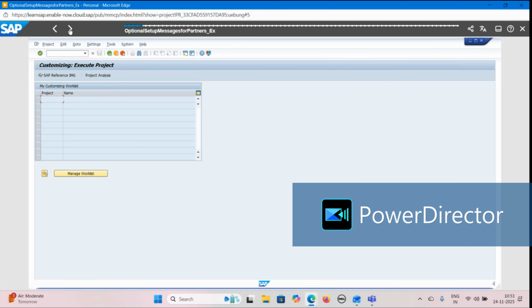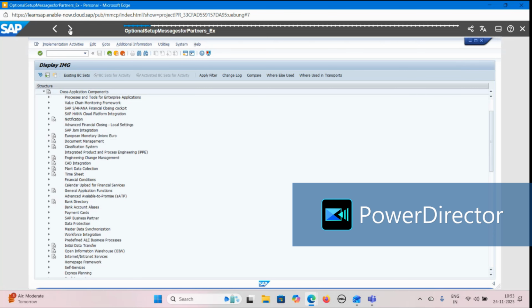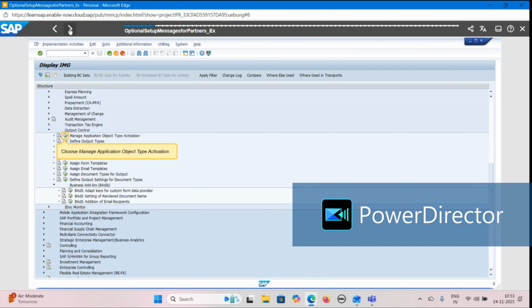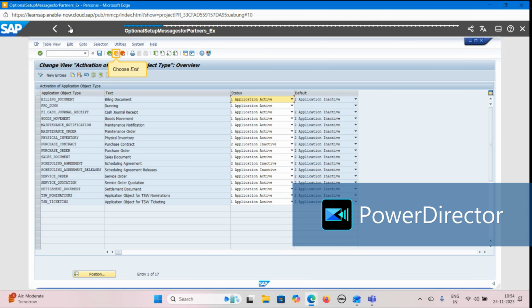I think this is the same message determination settings, I guess. Yeah, output control. They are checking whether it's active or not.